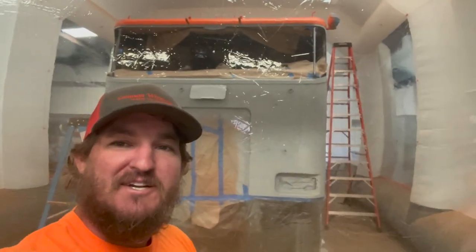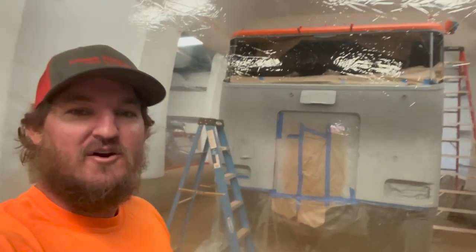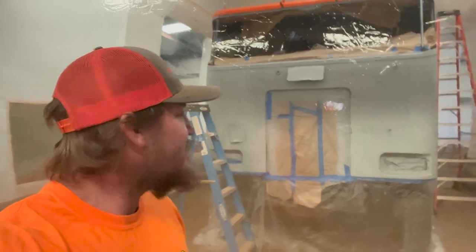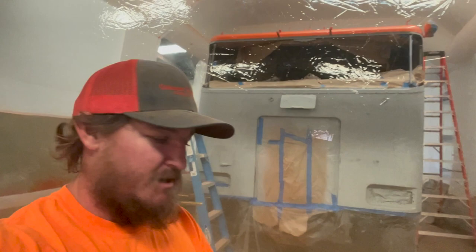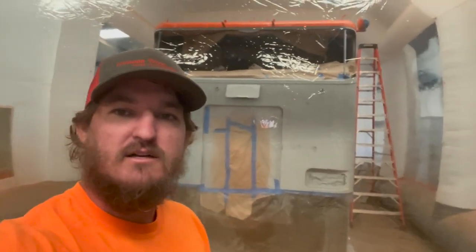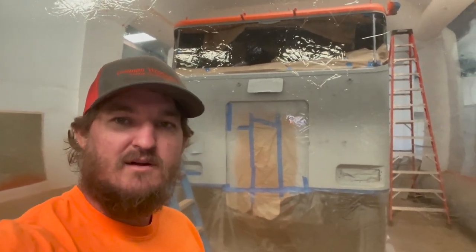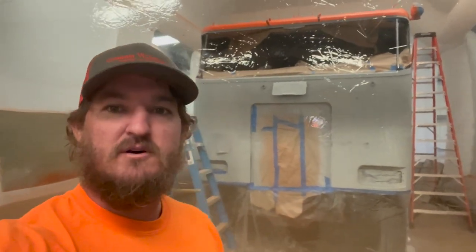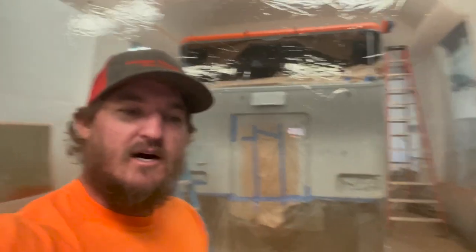Oh man, that roof looks good. I'm excited to see this whole thing fully coated in orange. It's gonna look freaking good. I'm just gotta get a little more masking done and wait a little bit longer. It's probably about 2 hours away before the temperature is right for spraying. Just like I had to do yesterday, wait until it got a little warmer, and then this stuff laid down perfect. Right now it's about 50 degrees this morning, really cool in the morning, and then give it an hour or two and it'll shoot right back up into the 70s.